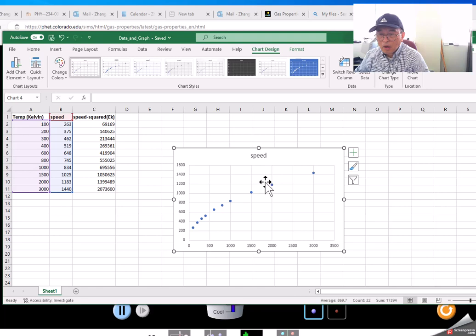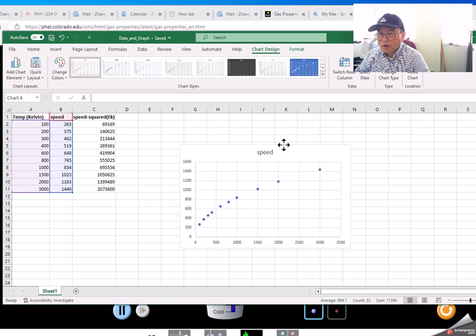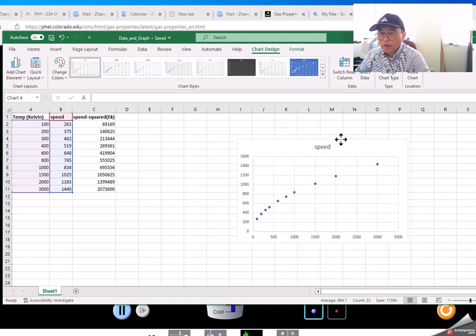You see, now on the bottom is temperature, and up is speed, and you see the speed is increasing slowly with temperature, obviously. It's a square root, not a straight line, but increasing kind of slowly at higher temperature. So that's the speed, right? And I want you to plot both. Now you plot speed squared, which is actually kinetic energy, and then you do another plot.